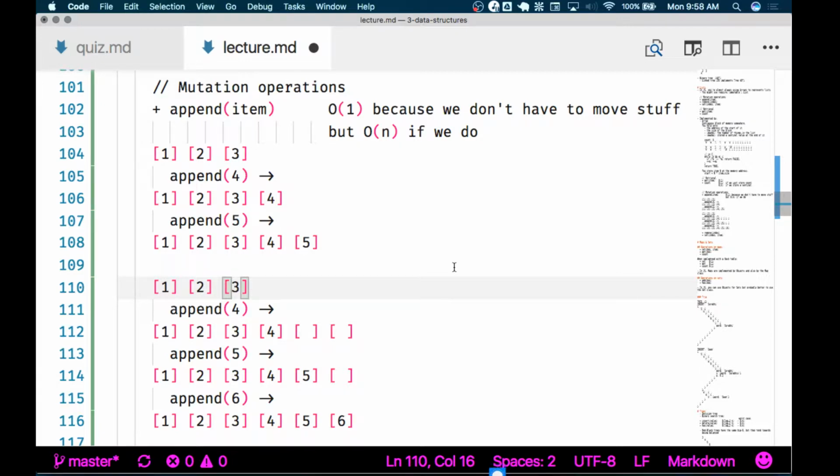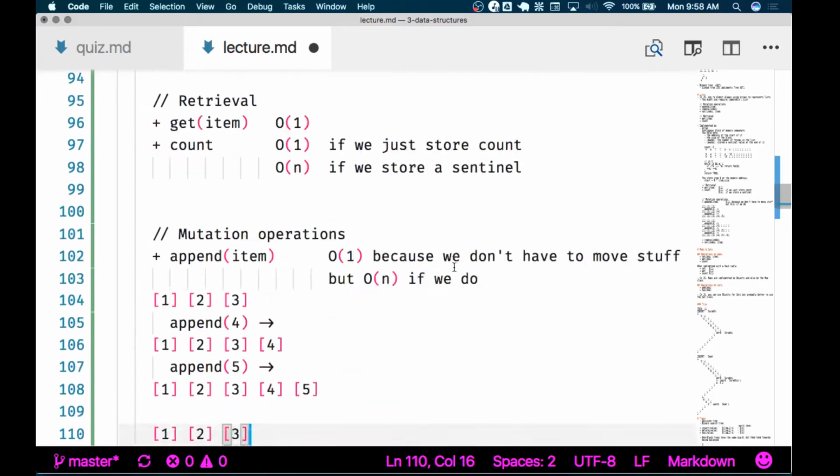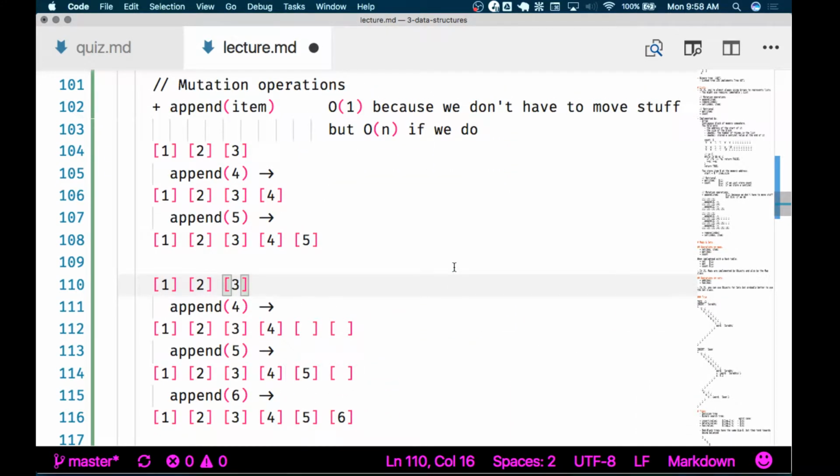But how would you implement that? Yeah, so we're storing the number of things in the list, the start of the memory allocation, and the size of the memory allocation. So if the number of things in the list times the size of things in the list equals the size of the memory allocation, our buffer is full, and we need to grow it. So at that point, we're going to request a buffer from the operating system. We're going to allocate some memory with the malloc function, and we're going to ask for 2 times the current buffer size, or 2 times the current number of items in the list times the size of an item in the list.